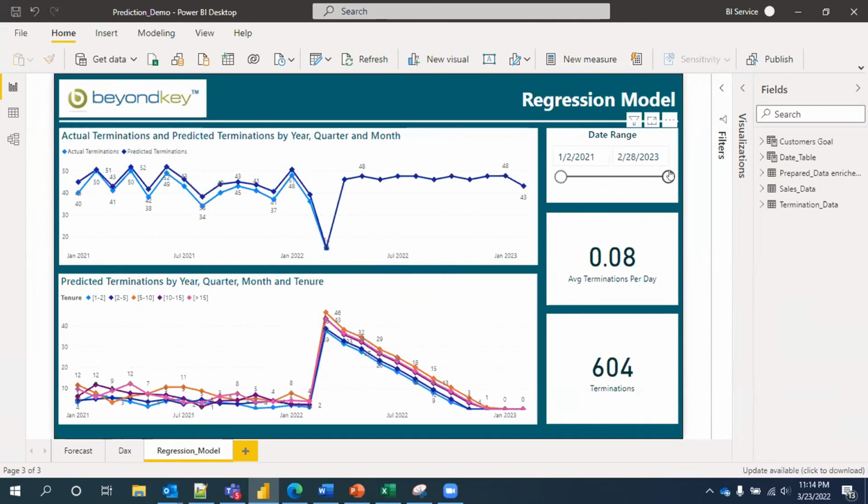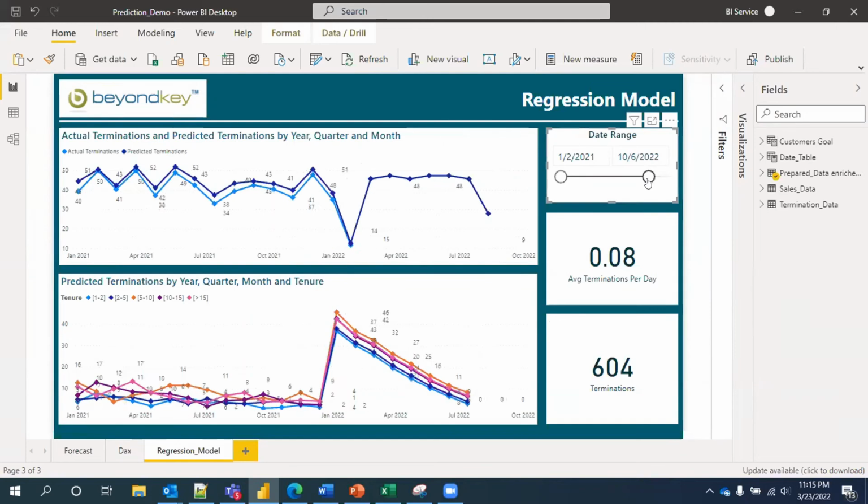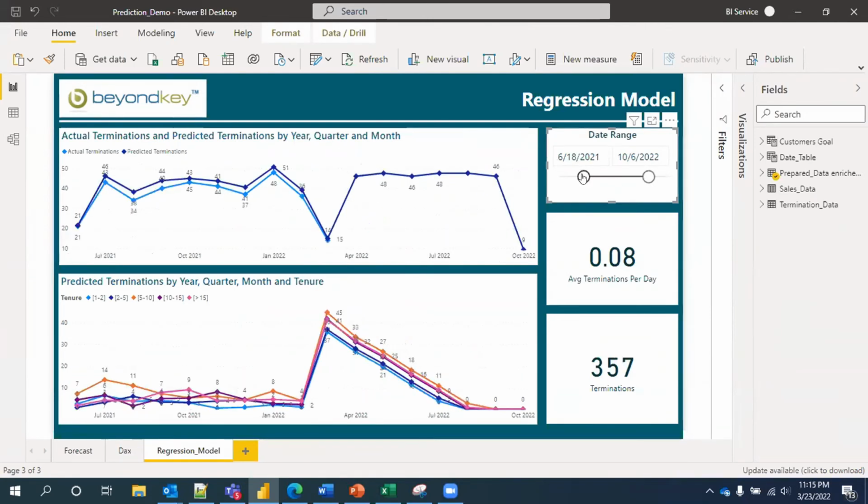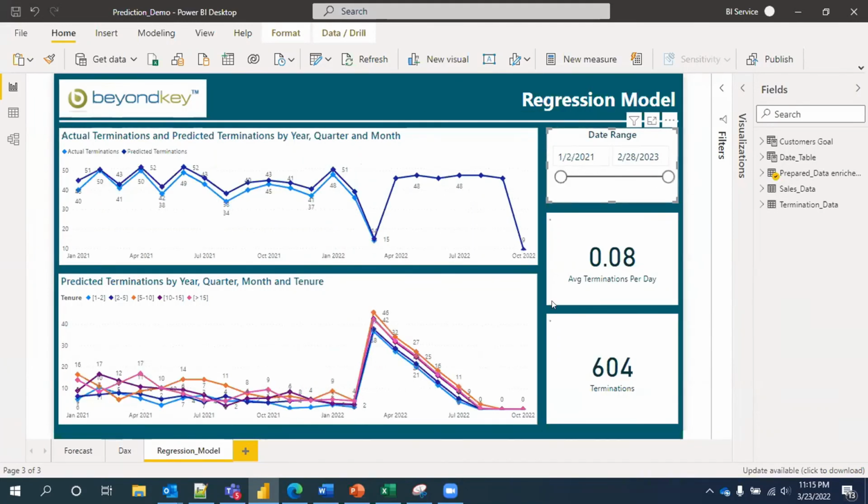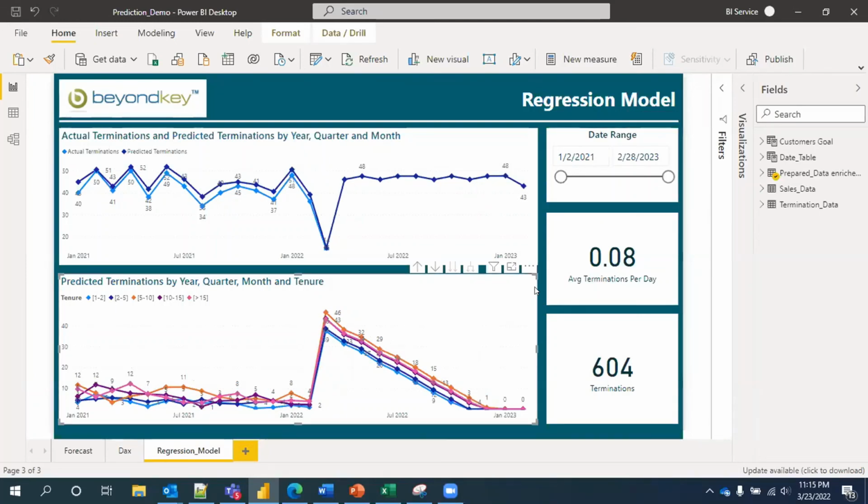It also depends on the filtered data. If you filter values from here, you can easily get different values for the prediction. To avail this feature, there are limitations: to use these three models which Power BI provides, you have to have a Premium Per User license. This is the limitation to get these models' predictive values. So this is from my side. Thank you, Andy. Over to you.